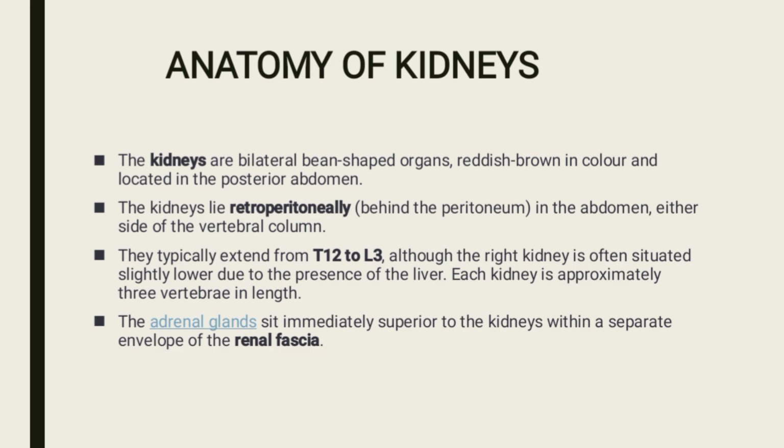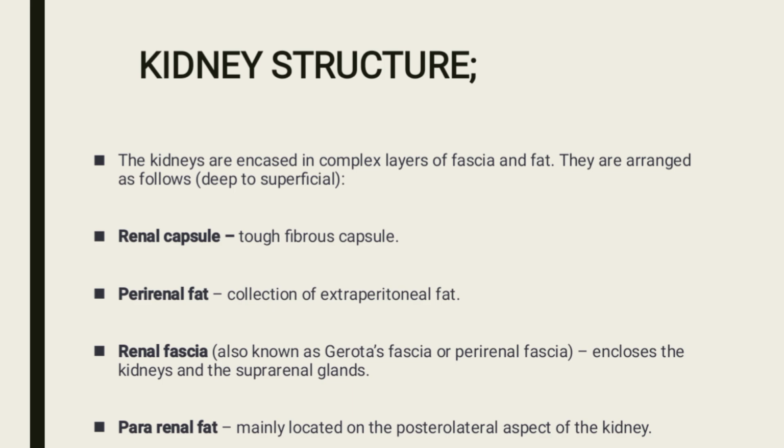right side. Each kidney has two surfaces, that is, first of all the anterior surface, second the posterior surface, and two poles, superior pole and inferior pole, also known as upper pole and lower pole, and two borders, medial and lateral border. The medial border of the kidney is where you find the renal hilum, the gateway through which blood vessels, nerves, and ureter enter. And the adrenal glands are situated on the upper pole of the kidney.